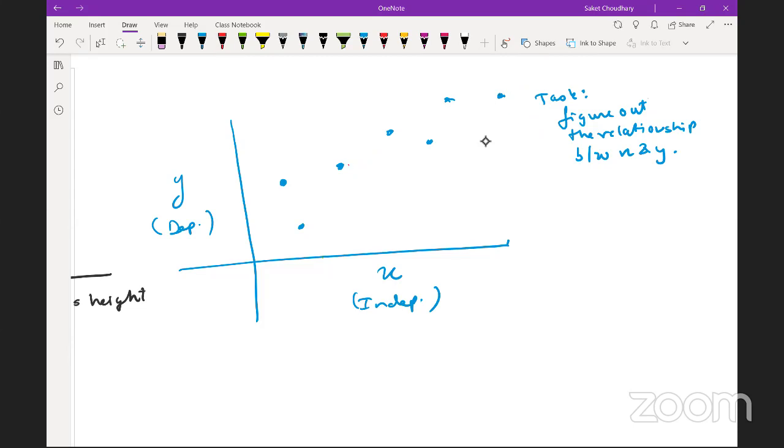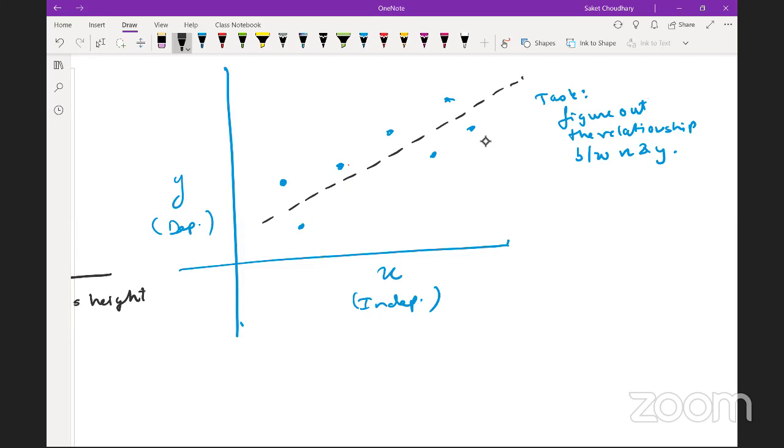So we take a very simplified approach, and we say that the simplest model that I can think of is a simple line. So I'm going to fit a line, and I'm going to fit this particular line here. Let me use a different color so that it stands out. So we had a couple of points here. Okay, so I'm going to use this line as a fit. And this model of this line is a very simple model, beta naught plus beta 1 x, where your intercept is denoted by beta naught and your beta 1 is the slope of this line.